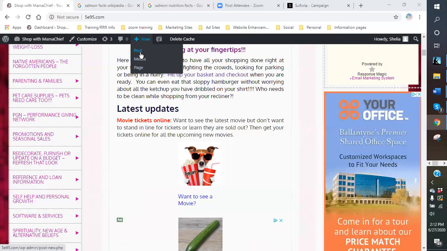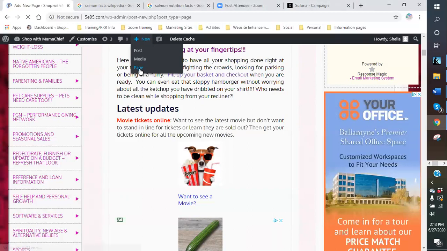So I've had people call, text, email, and Skype me and say, hey, how do I move my post into a page? You can't. You have to actually copy it, put it in a page, and then remove it from the posts, which means put it in trash and then delete it after 30 days. So always make sure you click on page and that it actually shows page.